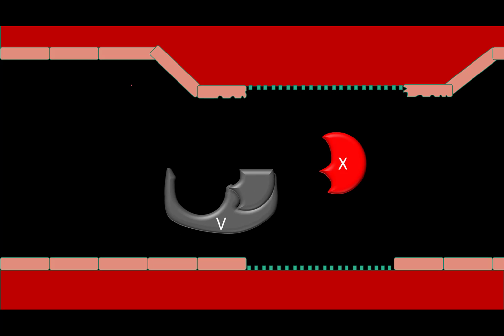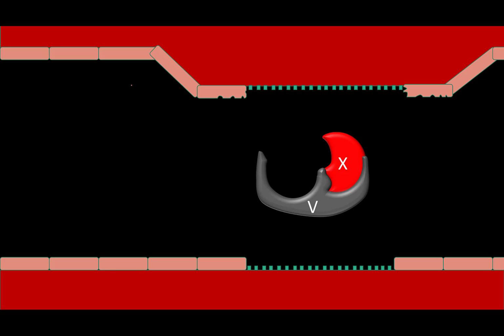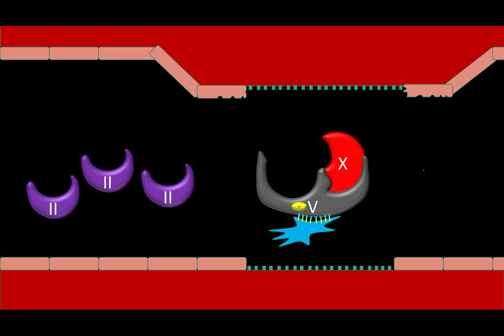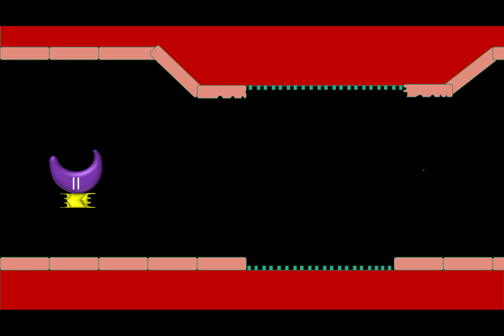Now this factor 10 will bind to factor 5 and activate factor 5. Factor 5 and 10 will form a complex along with calcium and the phospholipids. The phospholipids are coming from the surface of the platelets, which are already there forming a clump. This phospholipid on the surface of the platelet, along with calcium and factors 5 and 10, will form a complex called prothrombinase. What it does is break prothrombin into thrombin. Now this thrombin is active, and it will lead to breaking of fibrinogen into fibrin.